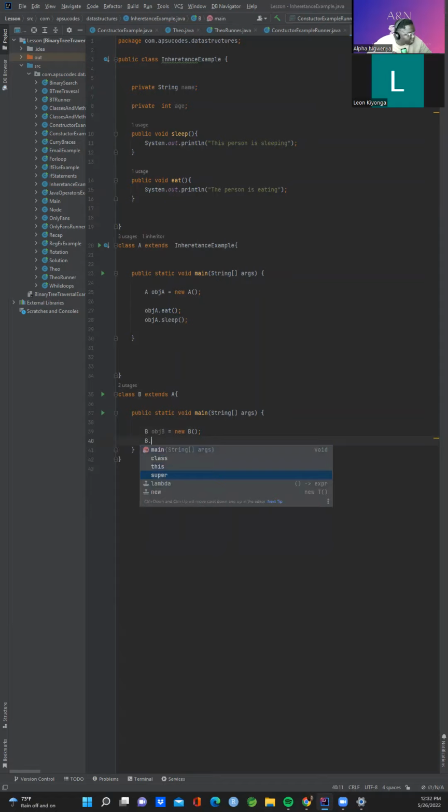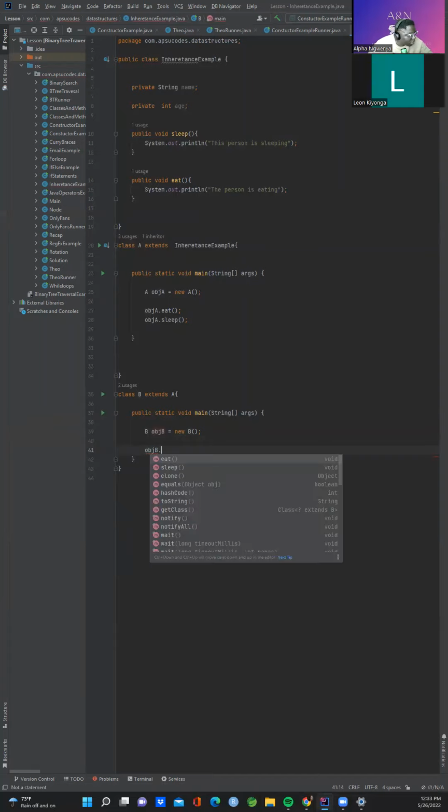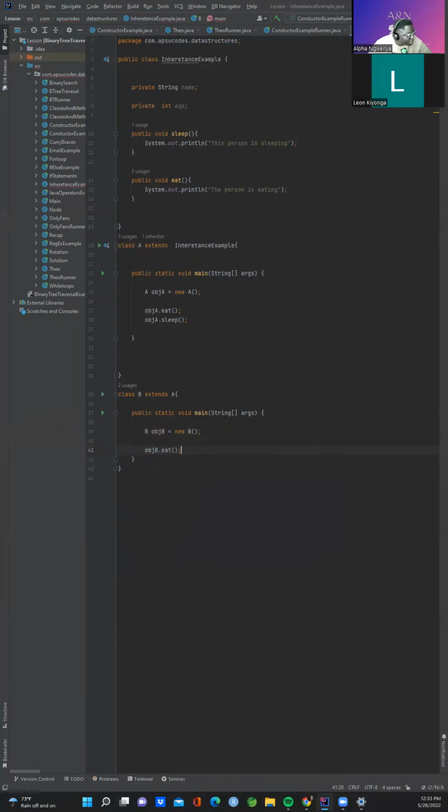Look at this. Sorry, we say object B dot. Look at this, we have access. We still have access to the eat and sleep methods.